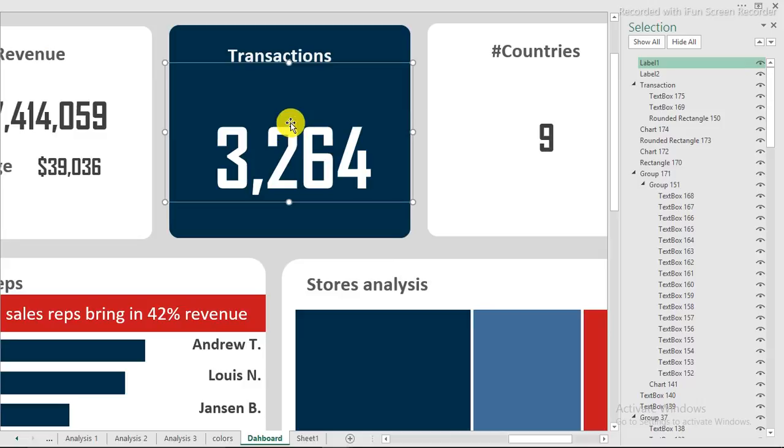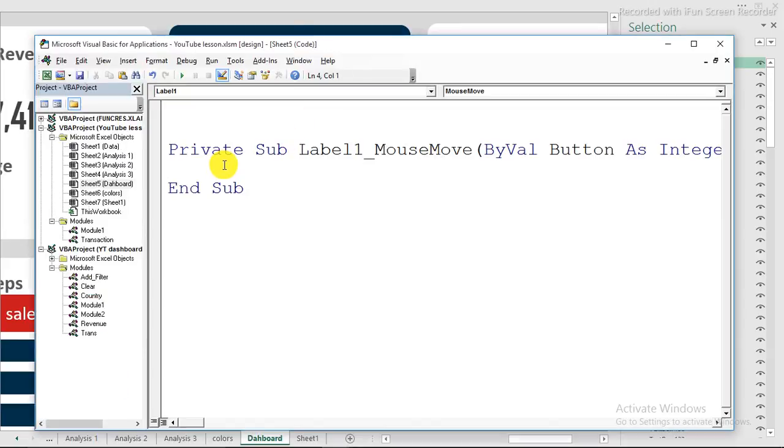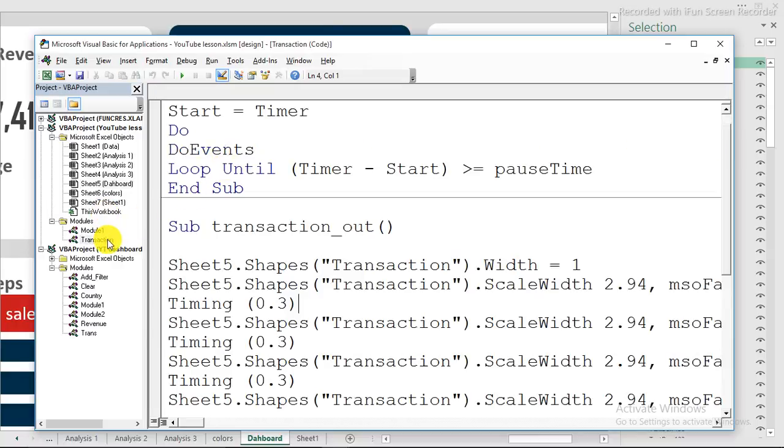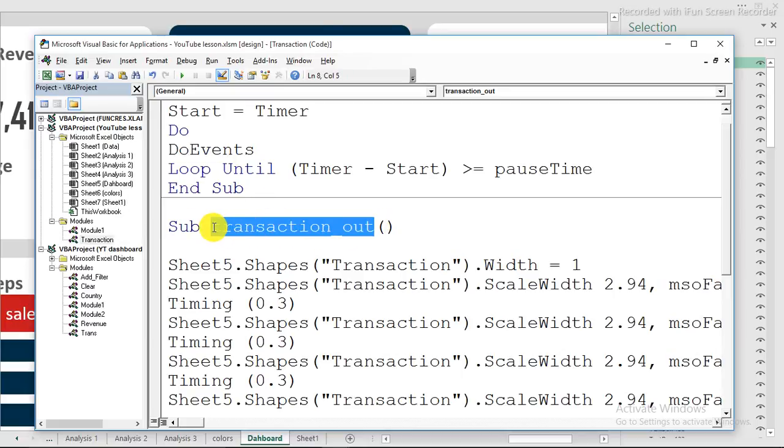So what we need to do right now, I'm just going to double click this and we are back to where we were for the first time. Right now we need to call the macro we had just written. And what is the macro we've just written? This is the transaction macro, and remember what we want to call is this particular transaction right here.